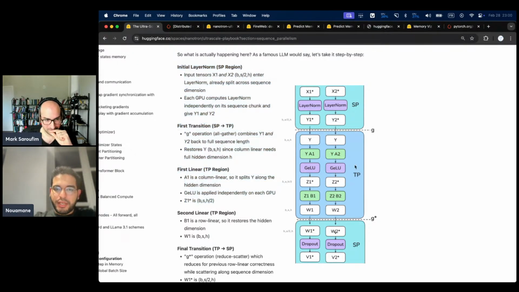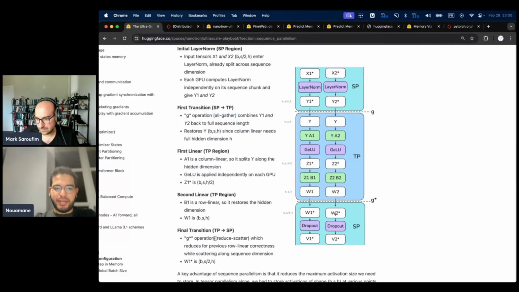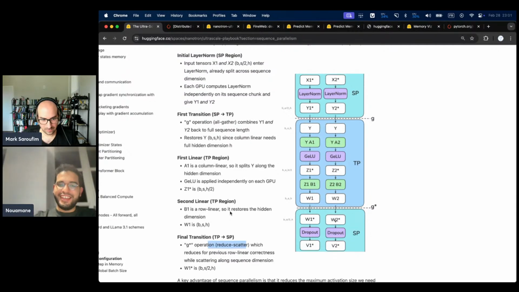So as I was saying, G here is an all gather, and G star is a reduce scatter. I know that this is confusing. It wasn't very easy to understand at first, but hopefully, if you take time to read through this, everything is going to make sense.